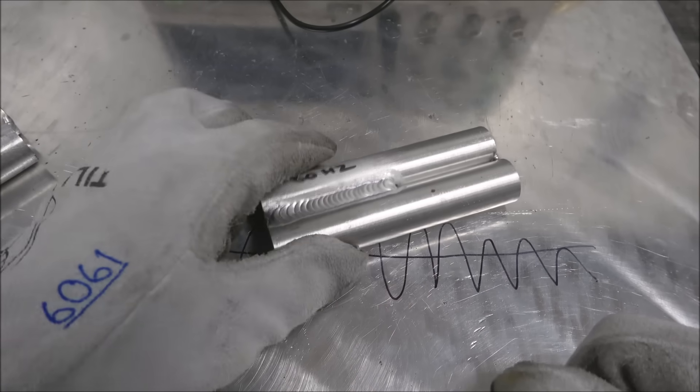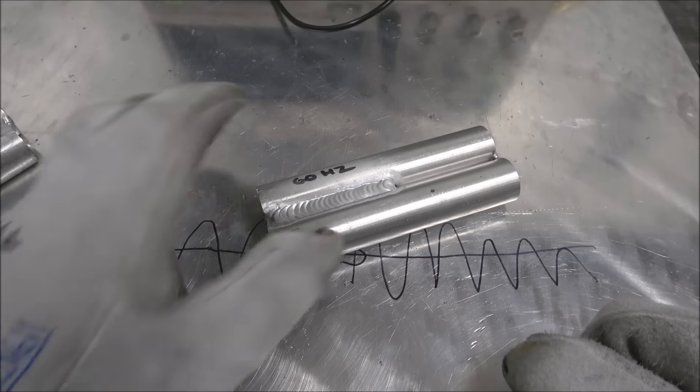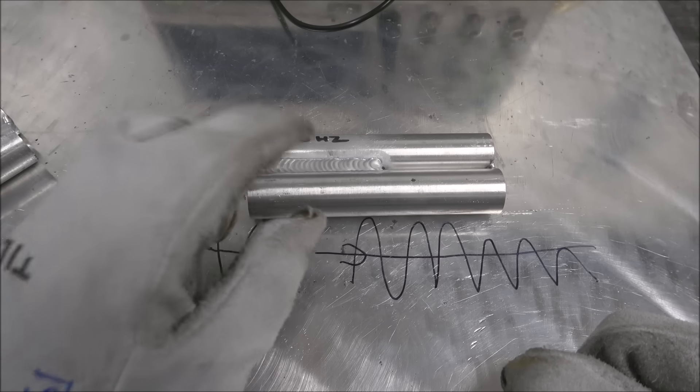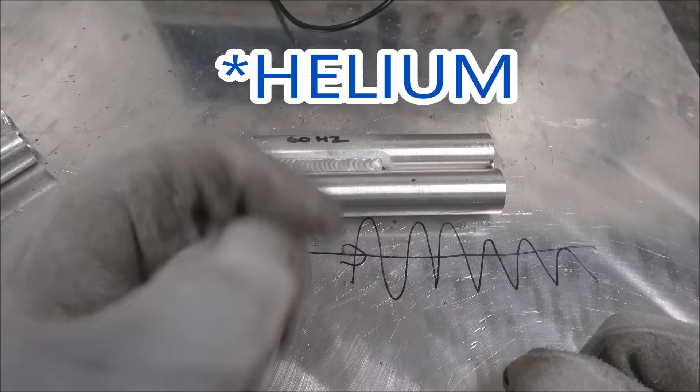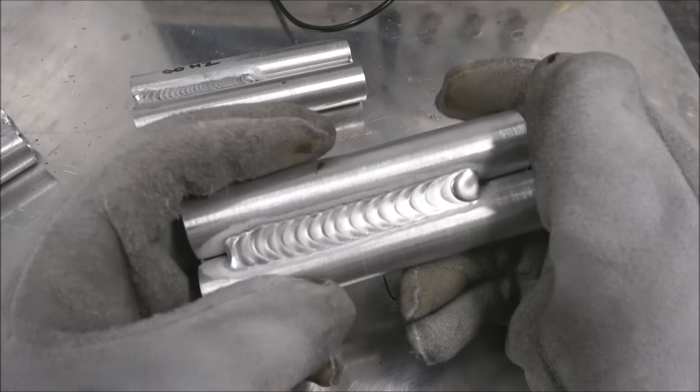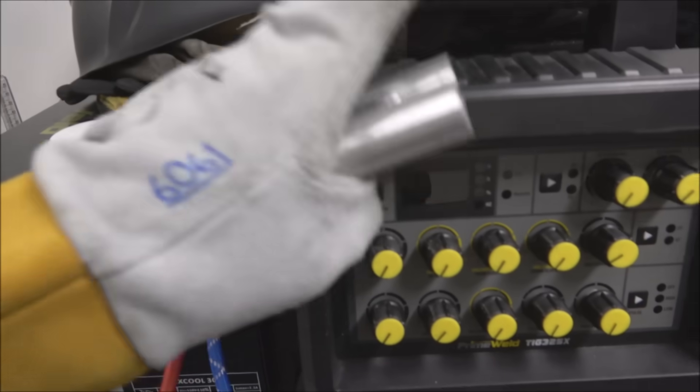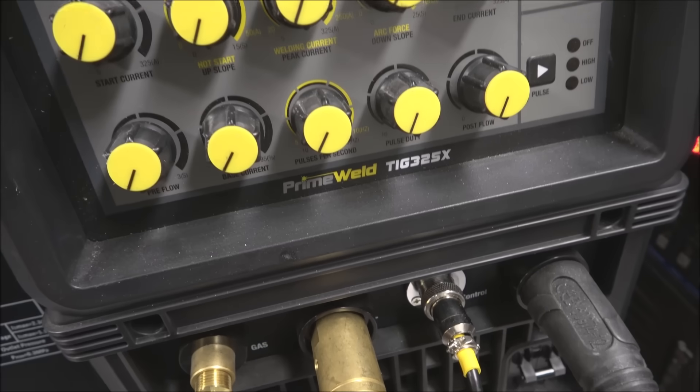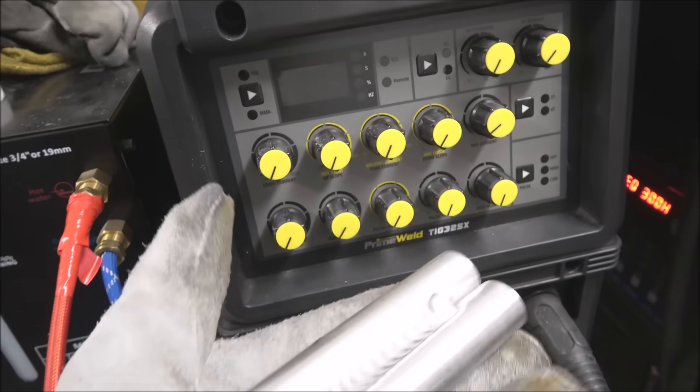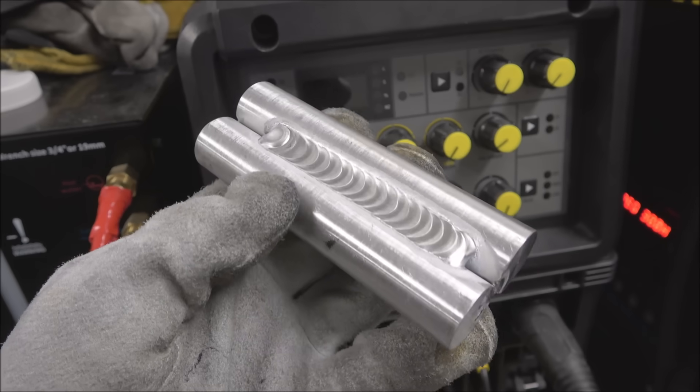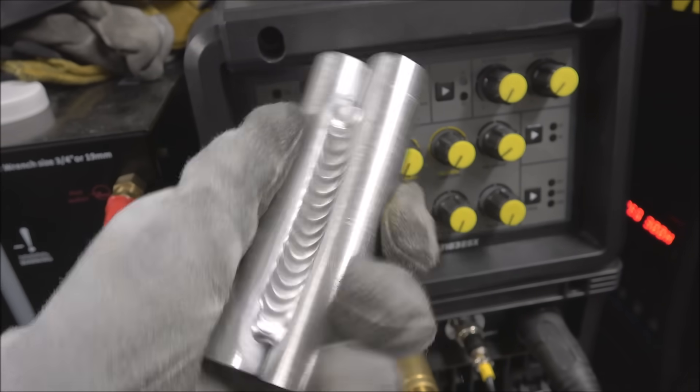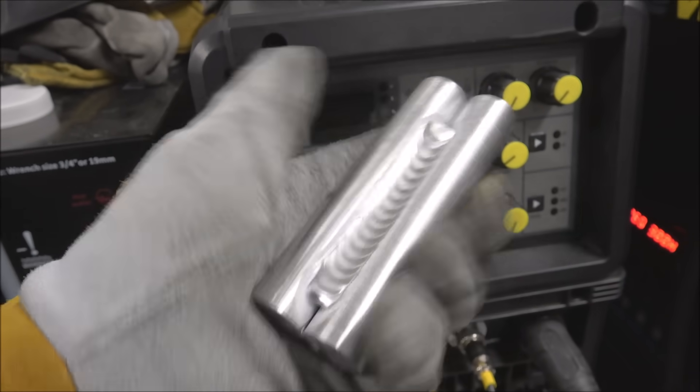So if you've got a small TIG welder, and you're maxed out on it, and you can't quite get the job done, you might want to look into dropping your frequency or getting an argon mix on gas. Or, consider stepping up to old reliable here, prime weld 325, that's what I use and recommend. That's the machine that I use to weld this, and I had it at 315 amps, and just got after it.